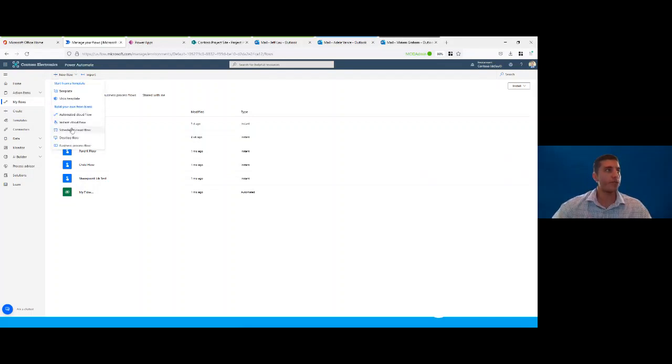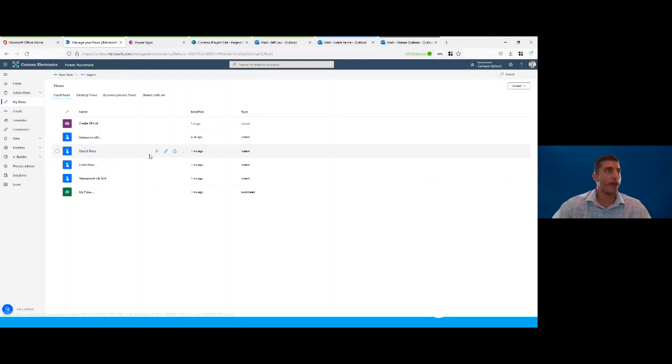So we have three options. These are the three primary flows that you can create in Power Automate. We have automated, which is the one that we're going to be using. This is going to be an automated flow, the one that we want to be triggered based on a new item being added to our list. But we also have two other options. We could have an instant flow, and actually have an example of one here.